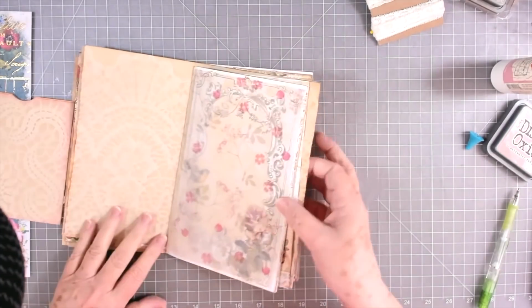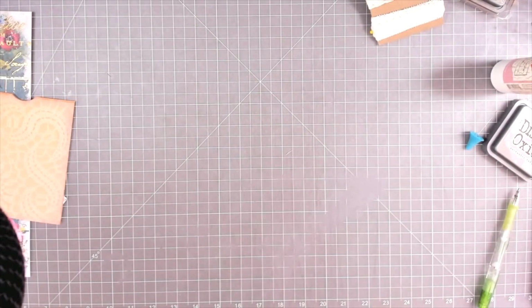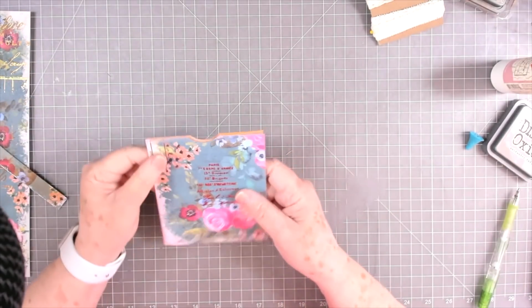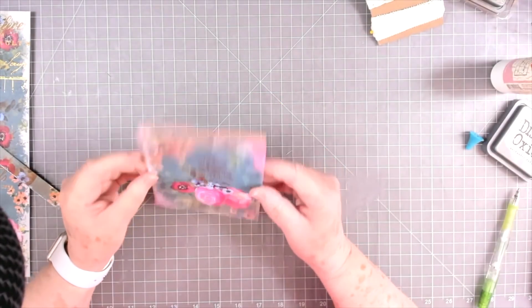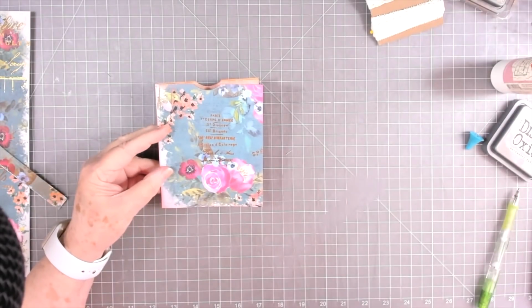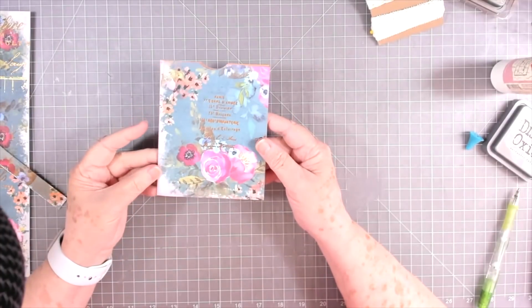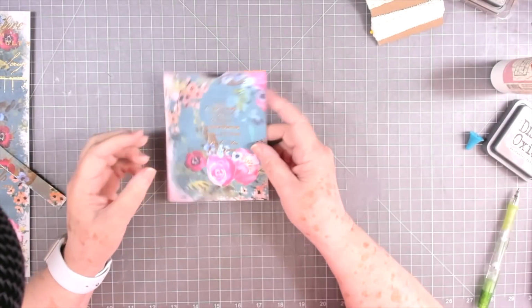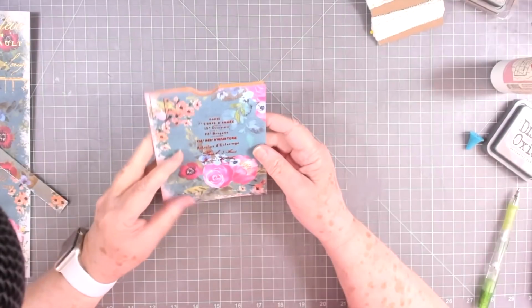I've almost got this journal finished. Someone has already bought it, but it is just about ready to go. I just got to stitch the signature in. Now, as far as putting anything on the front of this, I don't know if I will, because I kind of like all of that. I don't know if I'll put any embellishments on that or not. I can always wait and see.